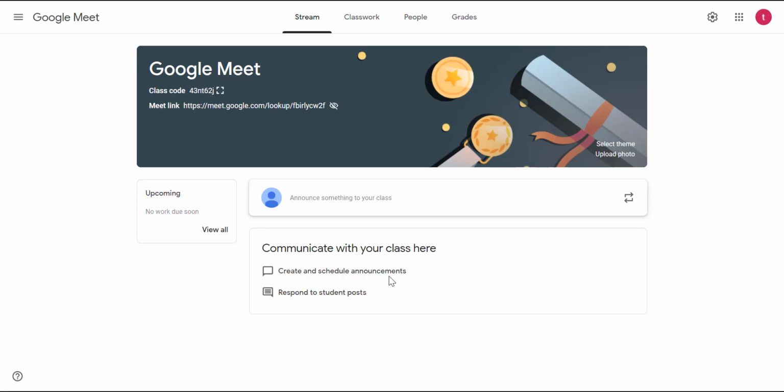So guys, this is the first option, but when you think about it, it's kind of tedious. It means each time you have a class, you need to go into those settings and change this. You have to make sure that the link is invisible to the students, go into the Google Meet settings, make the changes, and then wait for the students. The question is, is there a way to organize those settings so that they remain? And the answer to that, guys, is yes.